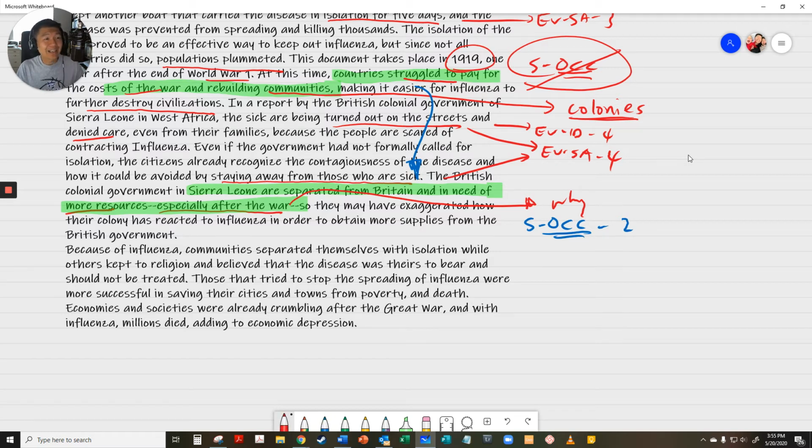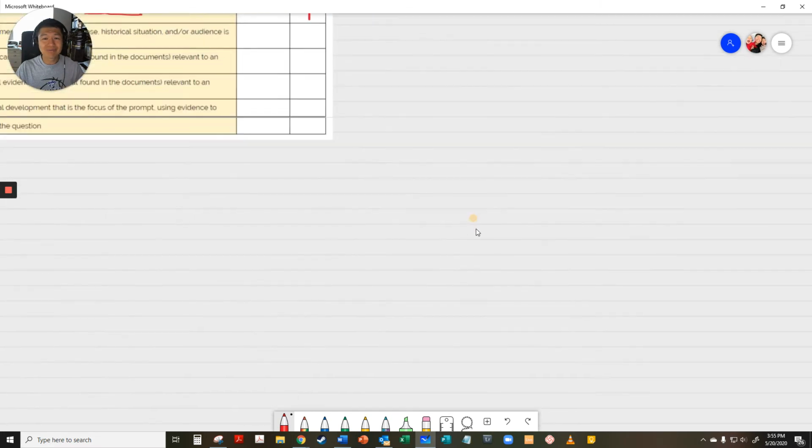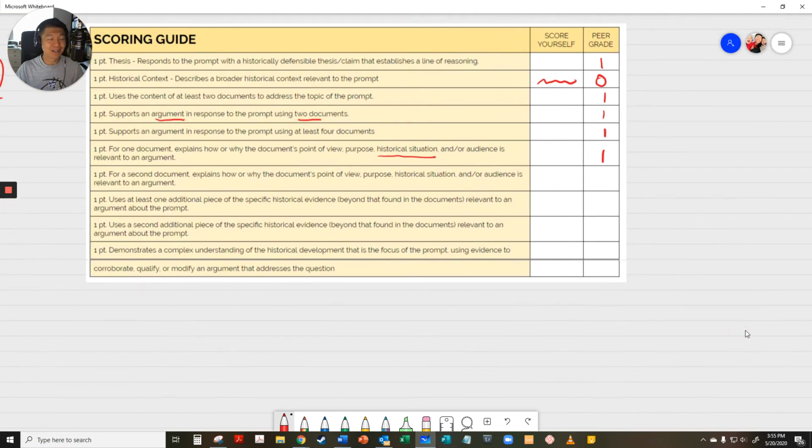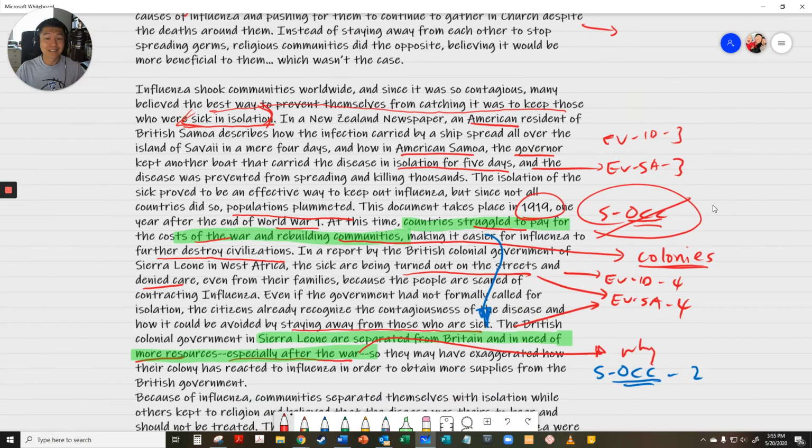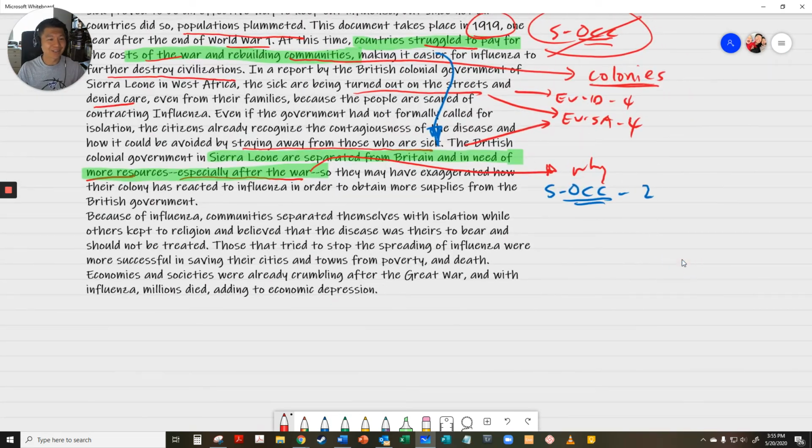It depends. This one's really close. I think just because it's the same point that's laid out here, I would venture to say, but I'm not 100% sure, it depends on how the grading actually goes, that this may actually be a second historical document using historical situation, and that might be another point right here. So I'll give you the benefit of the doubt here. All right, finally, let's go ahead and move on from there.